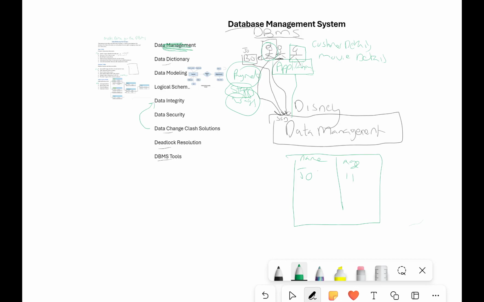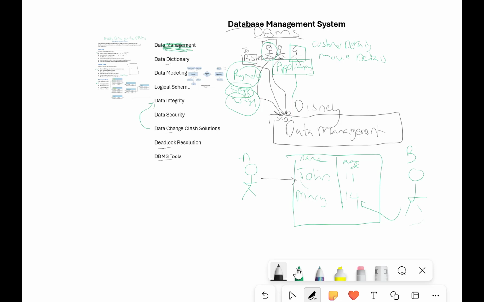I keep using the name Joe, I don't know why, so let's do John. Our employee A is wanting to change John's age to 12. We also have someone called Mary, who's 14. Employee B is wanting to change Mary's details to 15 because she's got a year older.